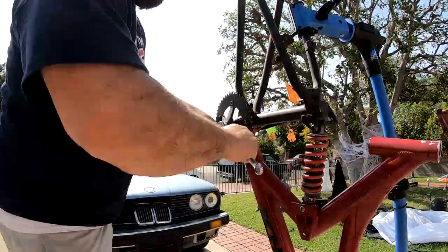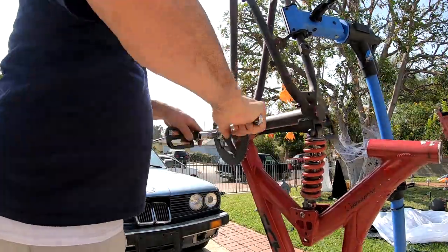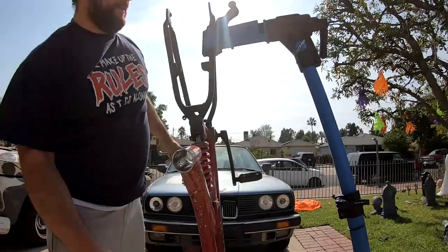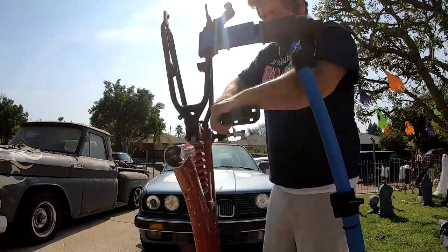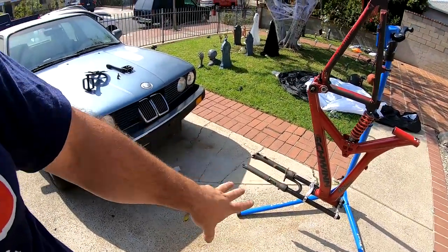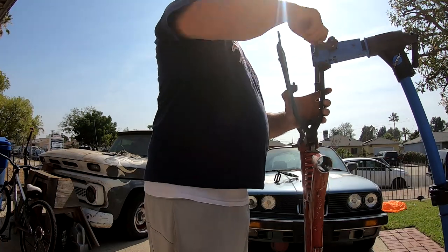First thing first, let's take off the cranks. Real quick — this is why I buy stuff like this. I bought this whole setup here for five bucks. Originally I bought it for the forks, which I'm still gonna do something with. But I was able to get — this is actually pretty smooth, but it's just ball bearings so I'm gonna leave it on there. Probably take the forks and the rear shock, and everything else is gonna be trash. Let's get this one out.